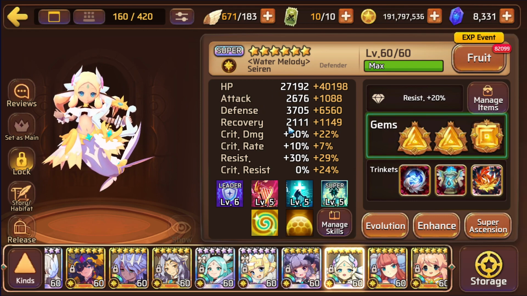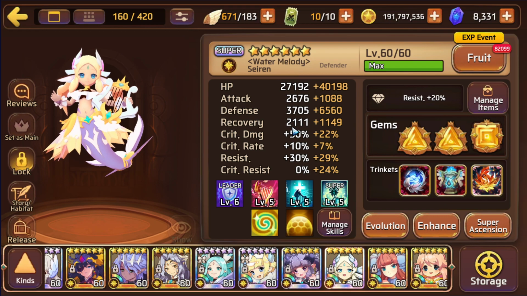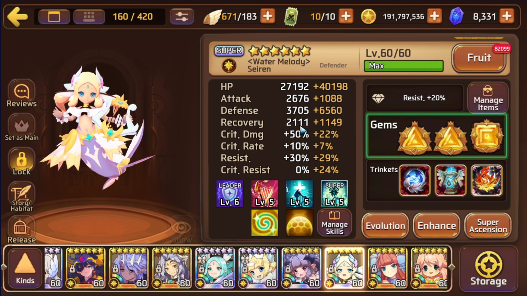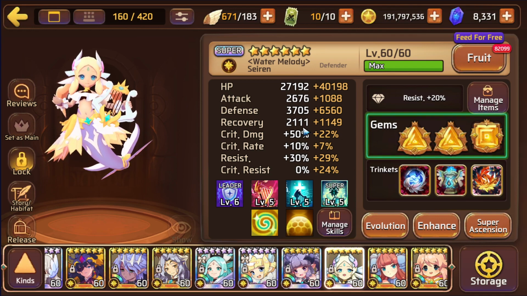So again, high defense. You could make the argument, well, we want to make her healing a little bit better, so as far as gem considerations, you might do a little bit more recovery, but she heals just fine. And again, I've tested that. She heals just fine with no recovery gem. I have no recovery gem on her. We'll cover these in here in a second, but she's healing just fine.